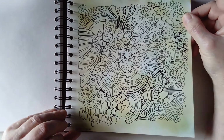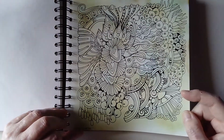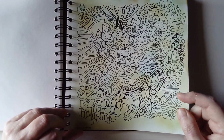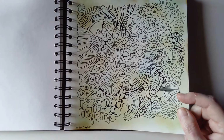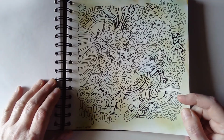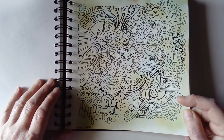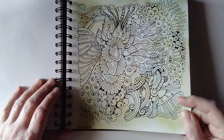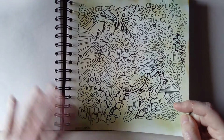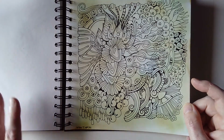So there's this one. This one I would like to add colour to. I say this a lot, I'd like to add colour to this, but it takes me so long to add colour, and pen drawing is what I love doing. And I think perhaps if I set myself a rule, I do a drawing and then I colour it, and then I do another drawing. The problem is, I just love to draw. And it still takes me a good couple of hours to draw something like this. And I haven't even really put very much detail in it.